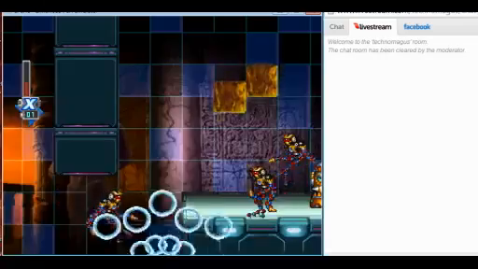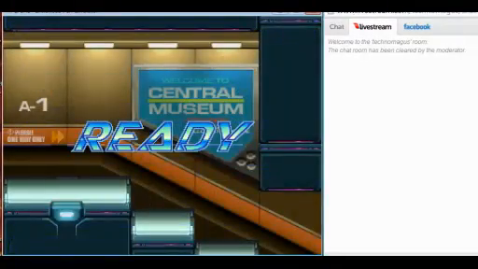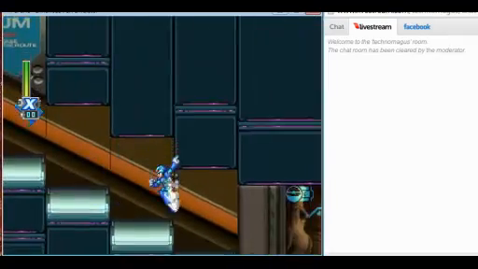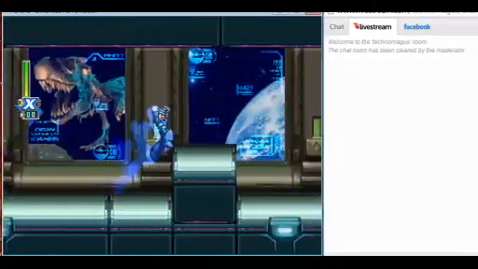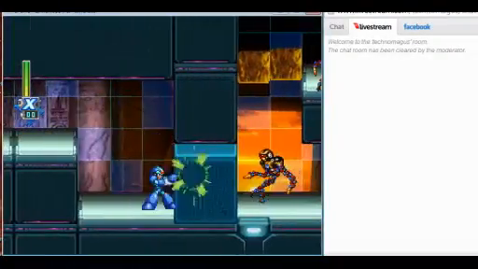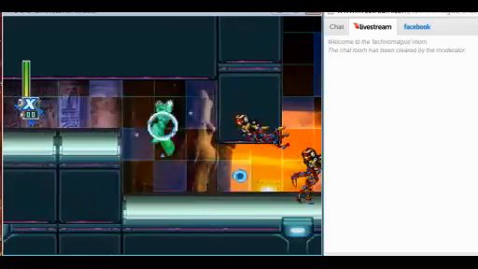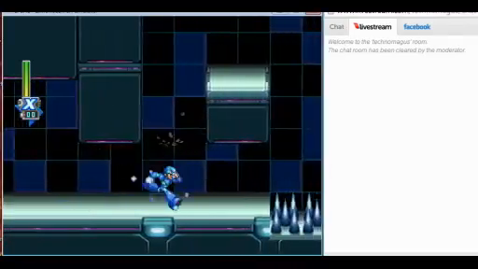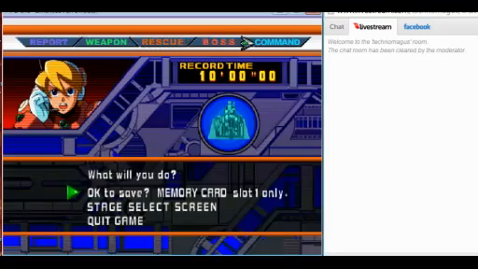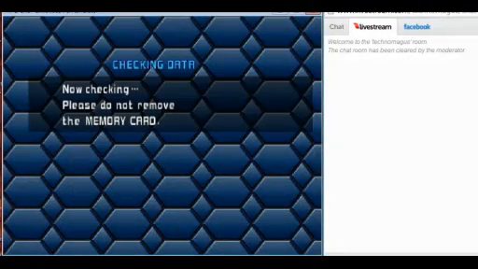See? He can't make it. In order to exit the area, you actually need to break that little totem pole. We'll go ahead and save here.